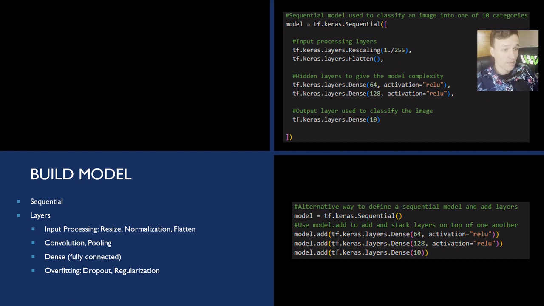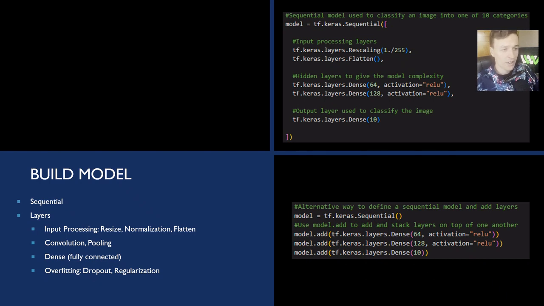So in the example code, I have a dense layer with 64 neurons followed by a dense layer of 128 neurons. These values aren't necessarily ideal. I just have them specified here for viewing. But overall, the correct size of each dense layer should be custom fit to your desired application. There'll be more to come on this in a video where I outline neural network model considerations like overfitting.